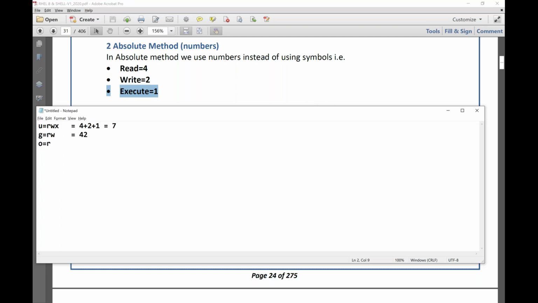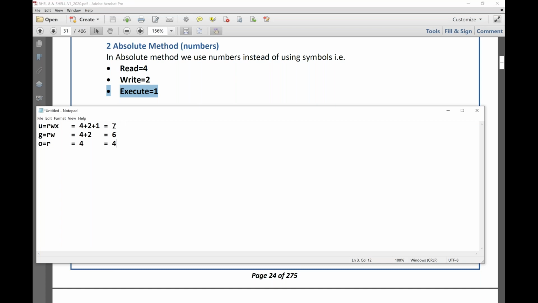Same way, when you just want read and write, that means 4 and 2. So you have to add them. 4 plus 2 is equal to 6. Then when you are going only for read, you have to go with 4. You don't have to club 4 with anything. You just need to give 4.